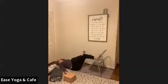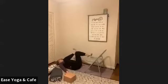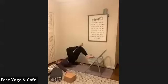And then from here, pick up your hands. Turn your palms down so you can really grip the ground. Start to pick up your left heel. Put your left heel on the edge of the chair. So some of us might stay here, and that's okay. Some of us might choose to push your left foot into the chair and then lift your hips up so you're stretching a little bit more through the low back.